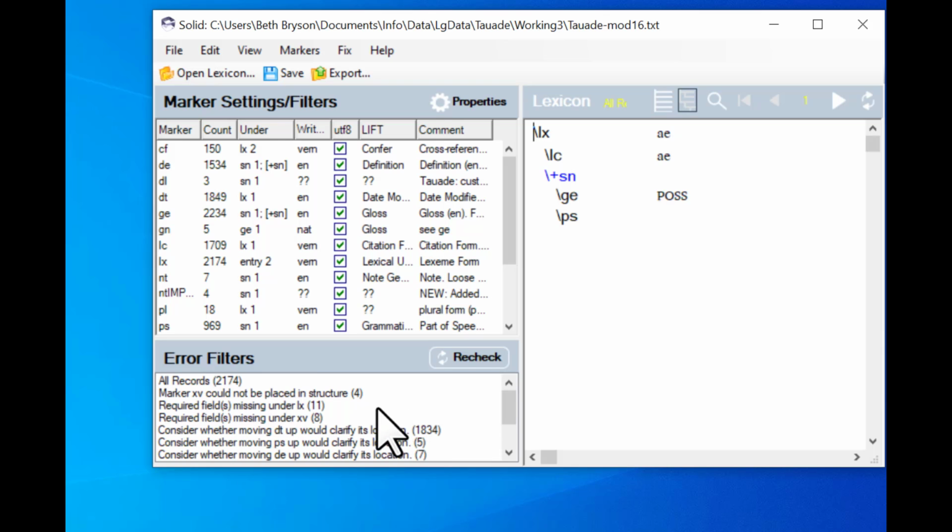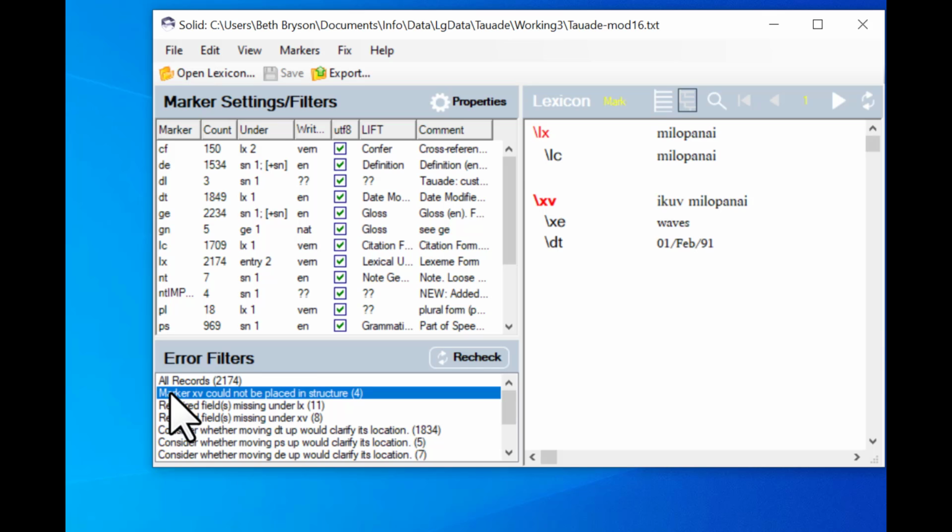So don't waste your time on trying to fix something when that's not the marker that has the problem. Take the time to figure out which marker is causing the problem and then go ahead and sidetrack. Go look at the marker that is causing the problem and fix that. So first we looked at PL and then we looked at CF. Let me click save. And now I want to click on this and see what those 4 are.